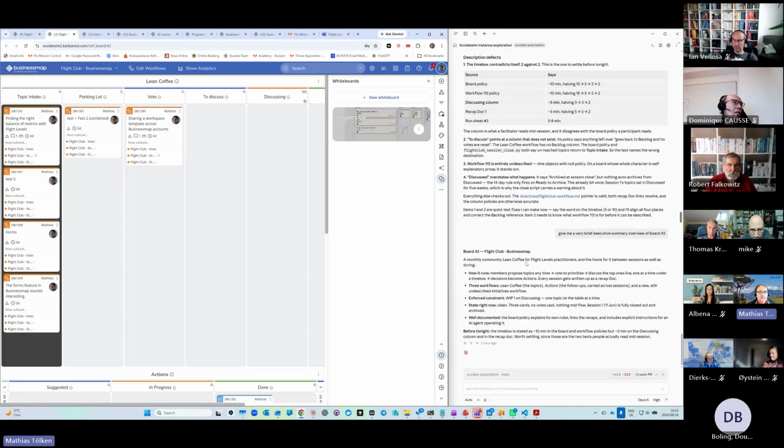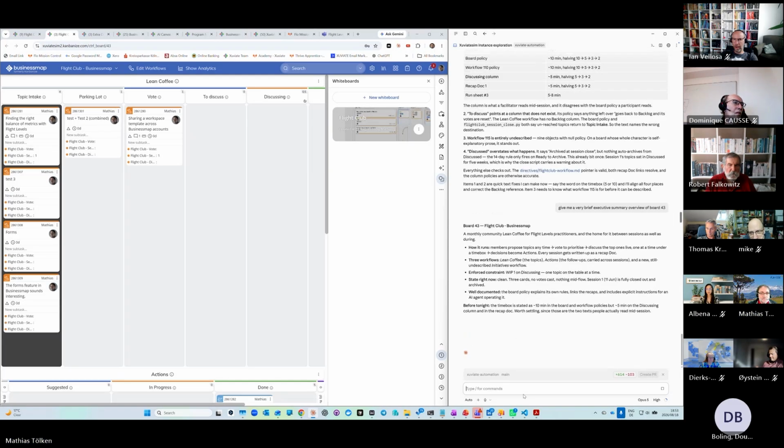But if I'm looking at this, I can say: on board 43, please look at the topic intake and the different cards, and tell me if there are any that you could put together into one. From the outside, it can look at the same thing.